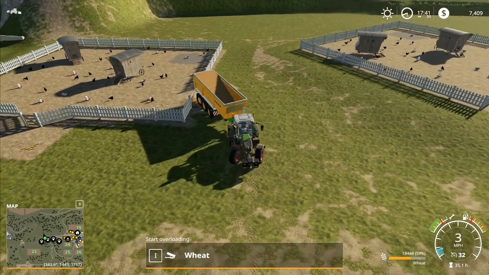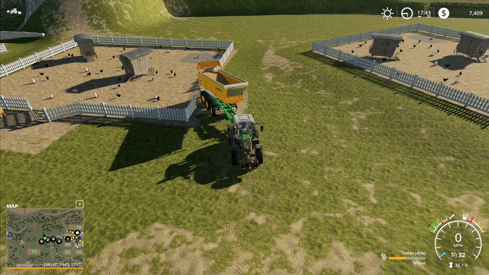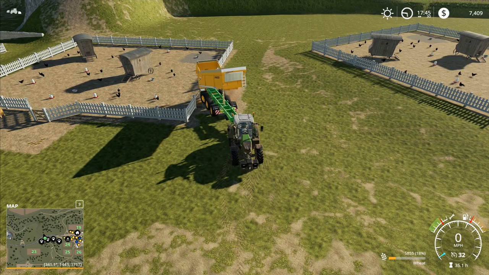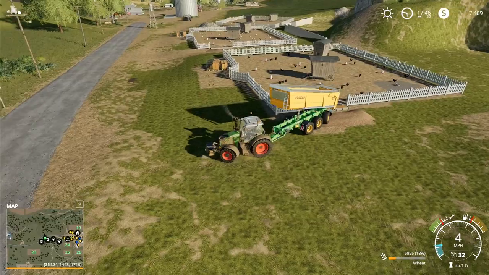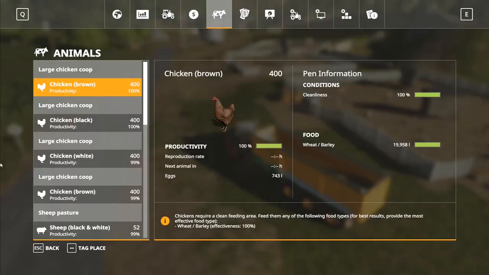I need to back up a bit more. There we go. So dump that lot into there. How much is that one going to take? There, we've still got 5,000 left in that one. I'll go and top the trailer up again now. So there's two pens that are completely full. It's gone 7 o'clock now.